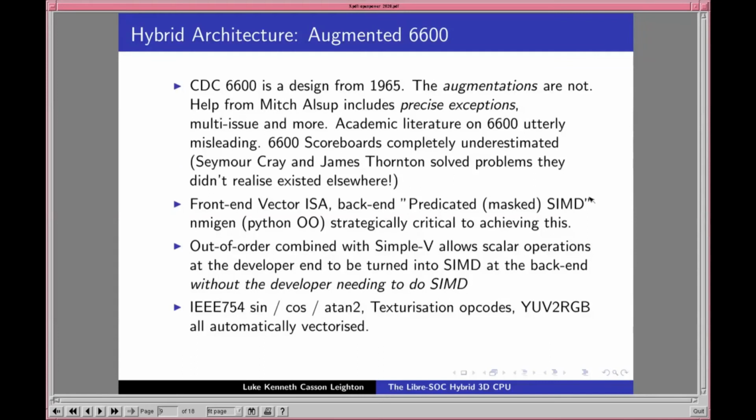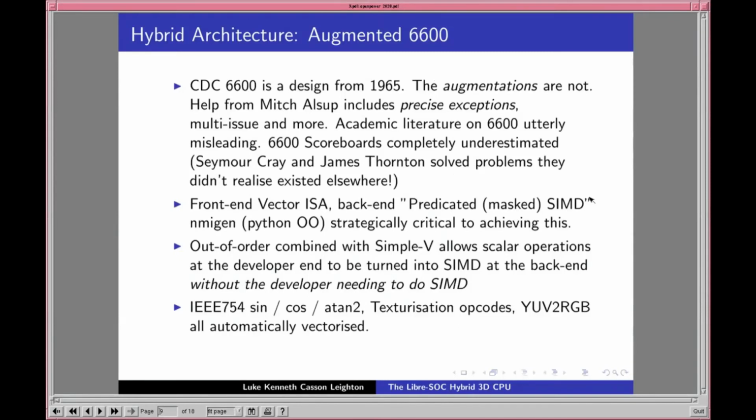We're doing a hybrid architecture, we're calling it Augmented 6600. So the CDC 6600 is a design from 1965, but the augmentations are not. And Mitch Alsup very kindly helped us, spent several months explaining this to me on comp.arch, how to add precise exceptions, multi-issue, and much more.